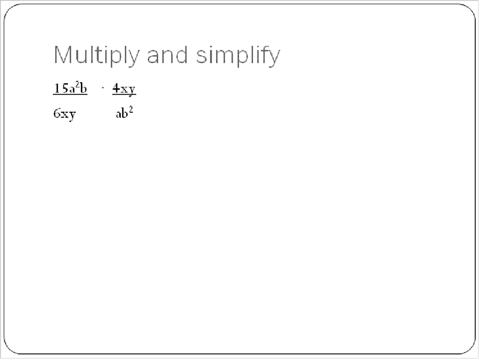To do that, I'm going to explain the process by taking each term and expanding it into its prime factors. Let's look at the numbers first. The prime factors of 15 are 5 times 3, so this becomes 5 times 3. And a squared will be a times a. 4 will be turned into 2 times 2, and 6 will be 3 times 2. b squared will become b times b. So instead of saying 15a²b, we'll say 5 times 3 times a times a times b. It means the same thing, but it gives it to us in a way that we can cancel out a lot easier. I've expanded each of these terms into their prime factors.